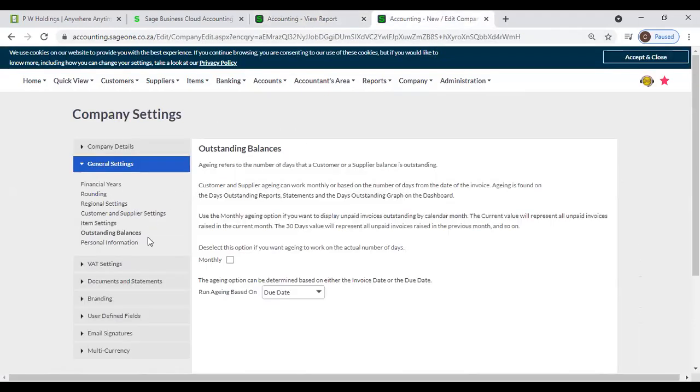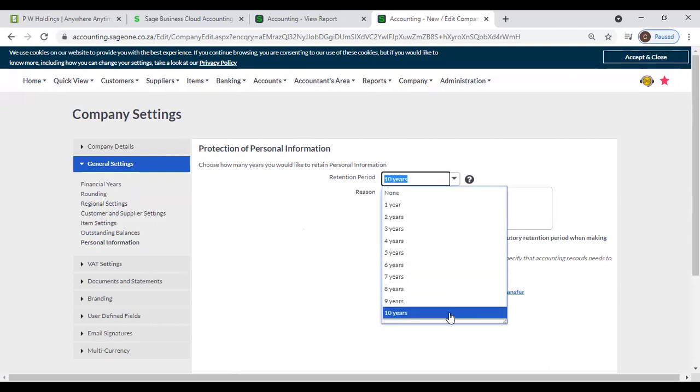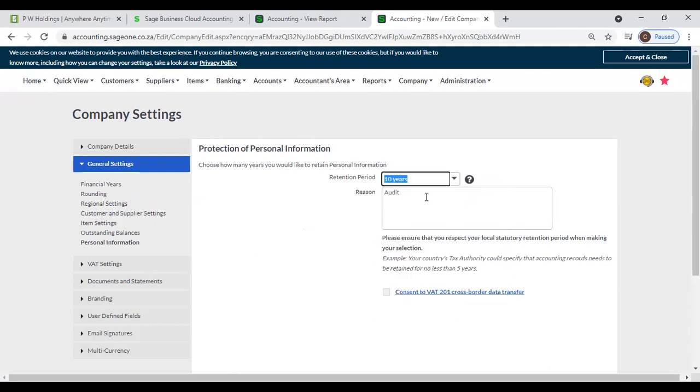Okay, next, personal information. Now from here, you can enter how many years you are keeping these customers' and suppliers' details. You can select any number of years, and you need to enter why you are keeping these records.